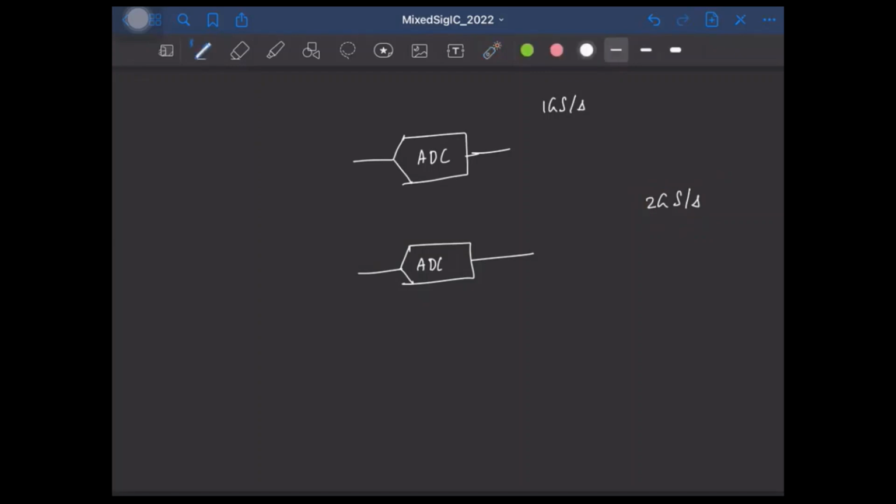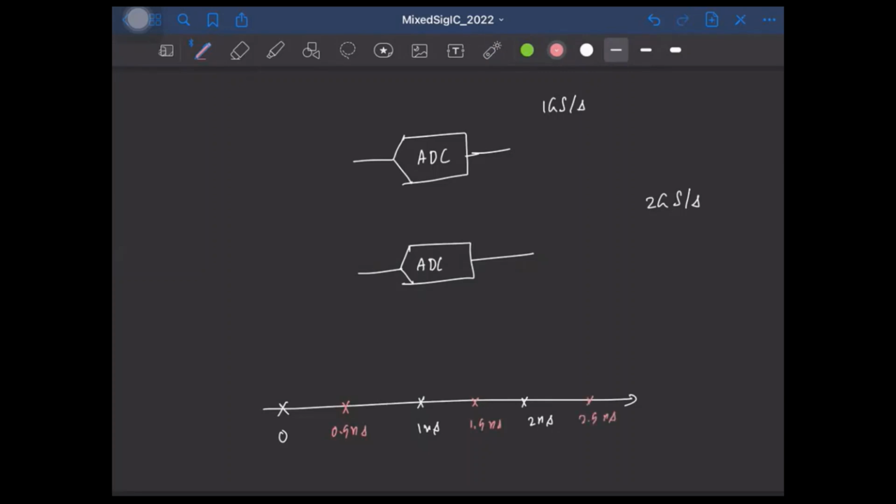Well, if you have 2 ADCs, what we can do is the following. Each individual ADC here can do the digitization at 1 gigasamples per second, right? So if you just use one ADC, it can do the digitization at say 0, 1 nanoseconds, 2 nanoseconds, and so on. But what we need is also these points, right? We need to digitize the input at these time instants as well, 0.5, 1.5, and 2.5, and so on.